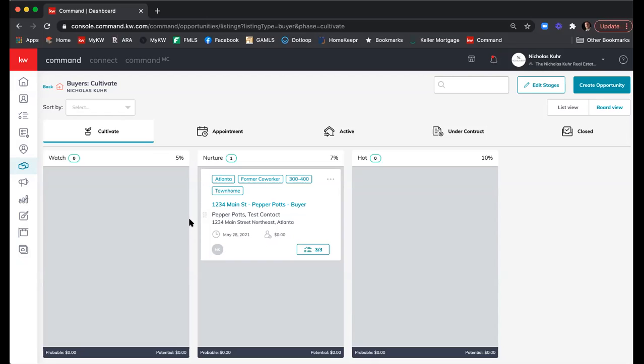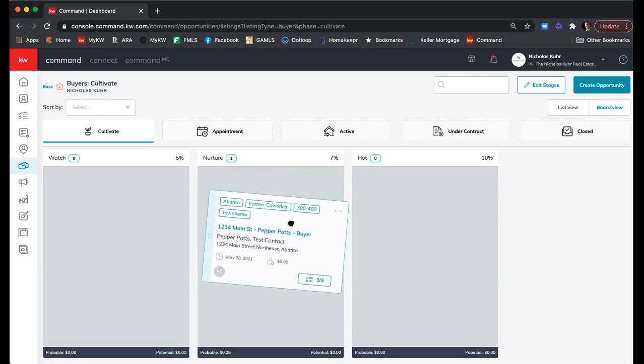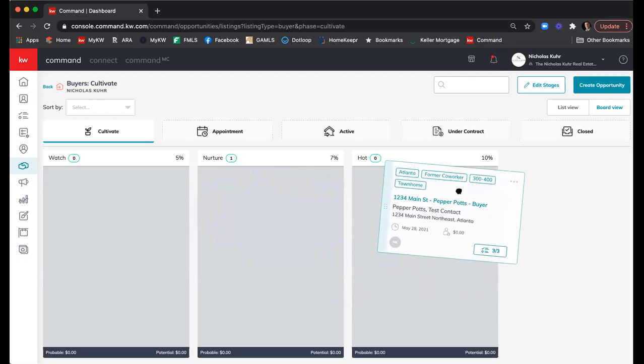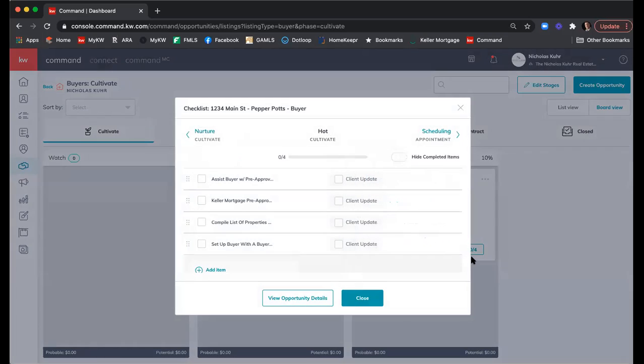And once I complete this stage, I can just click my mouse on the opportunity card and drag it into the next stage. And now when I come to this stage, I can click on these checklist items, and it's going to have a whole new list of checklist items for me to do. Assist with pre-approval, Keller mortgage pre-approval, compile list of properties, and set up with a buyer. I don't know what that says.